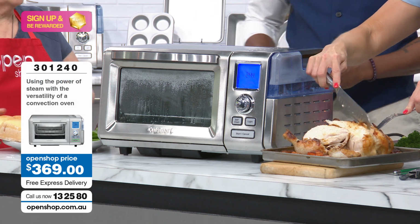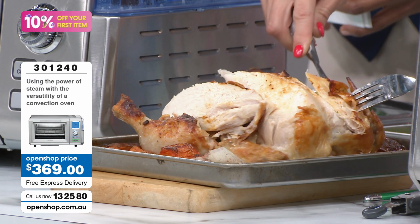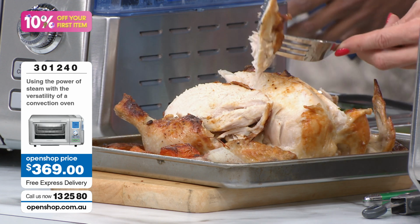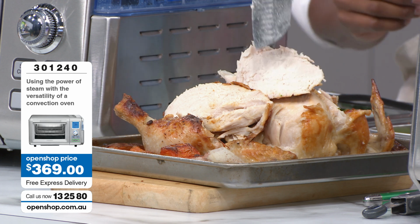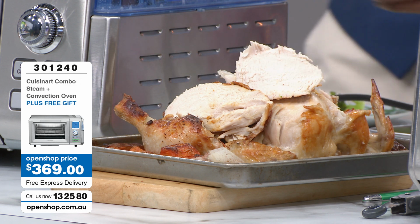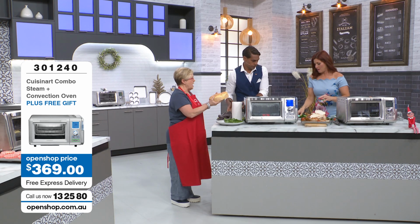Anna, what have we got on next? I'm going to carve up some chicken. Okay. And then I think, Jaron, maybe you can have a look at that bread. Absolutely. Anna, what I'd like to do, can we lift the broccoli off that tray so we can bring it over here and pop something else on there? You want the broccoli lifted off? There you go. You can carry that over there.